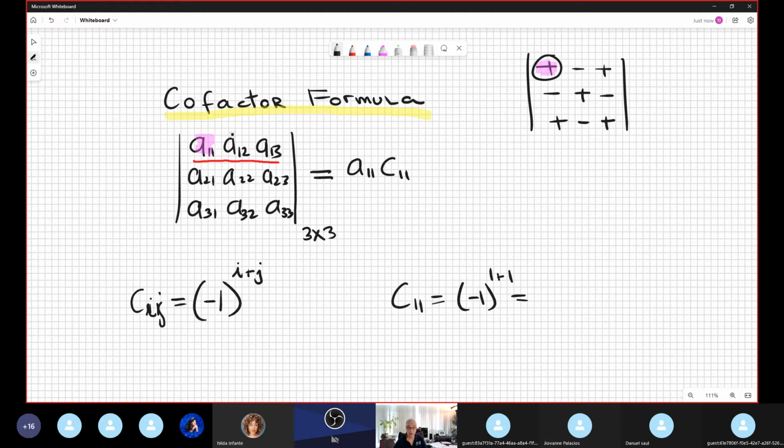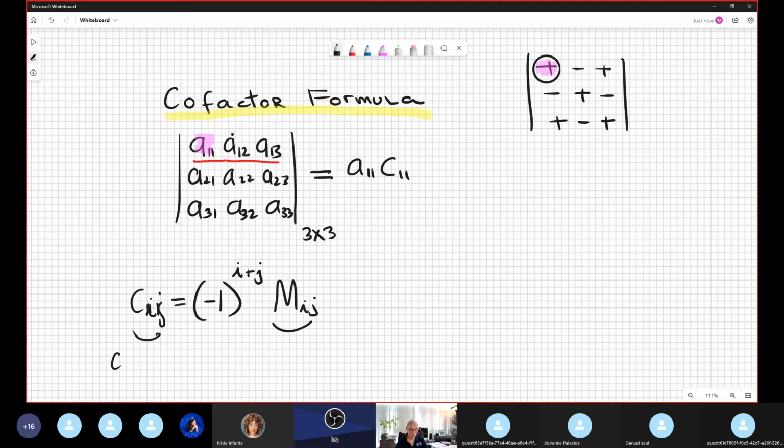Look, there's another shortcut to memorize this, okay? You start with the positive, then you alternate negative, positive, negative, positive. It's another way. Then multiplication by the minor IJ. And the majority of the students confuse cofactor and minor because they look like the same, except the sign. Minor has no sign. Well, it has the sign of the computation, but the cofactor you adjust the sign according to this rule.